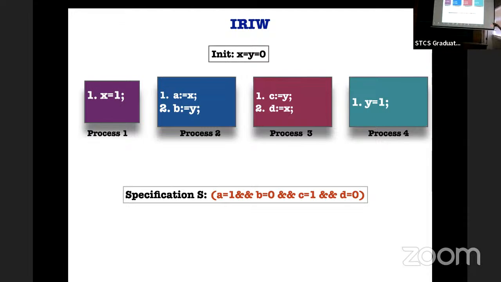And then I want this to happen, so I'll make Y to be 1 and then I can read this, but then I can't make this 0. Under sequential consistency, if I manage all 3 of these, then this is not possible.